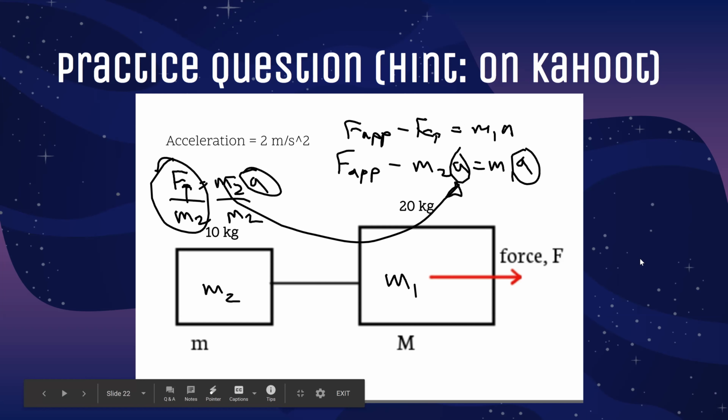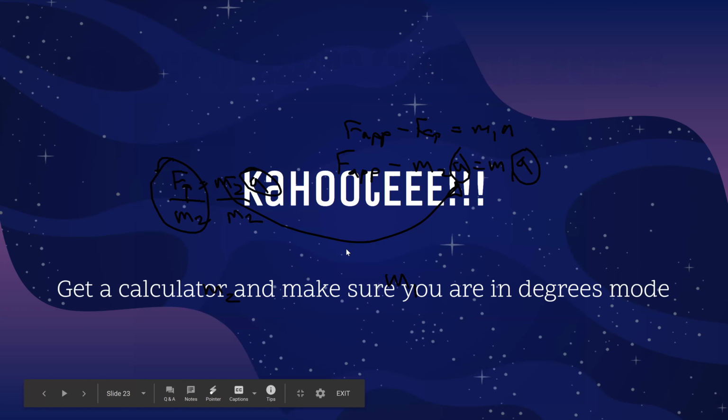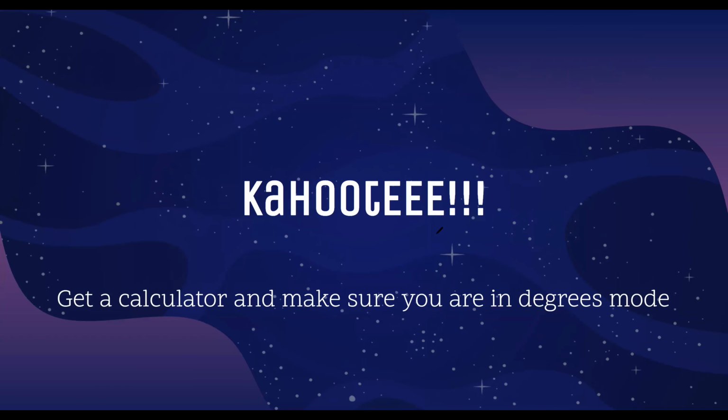So please get a calculator right now. And also make sure that you're in degrees mode and you have a scientific calculator. Don't get the basic ones with plus, minus, the four functions. Get one with scientific functions. If you don't have one, you can always use the Google calculator, and make sure you're in degrees mode, and that it has sine, cosine, and basically everything.